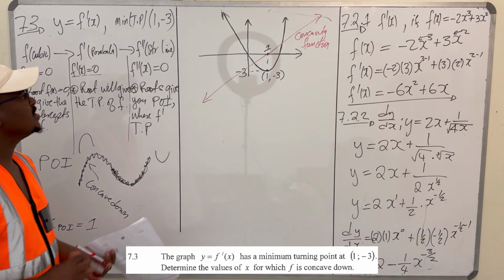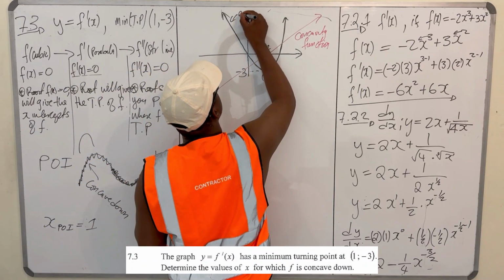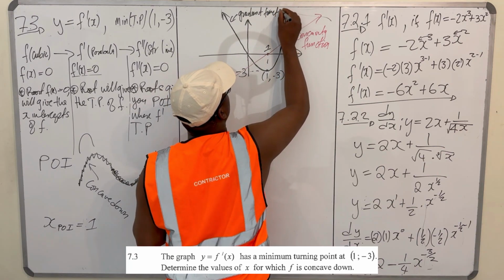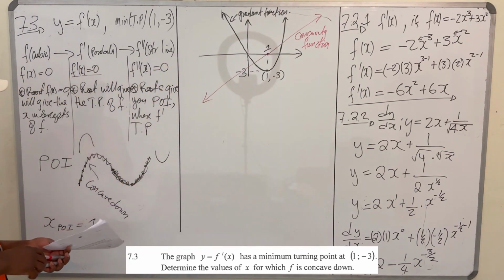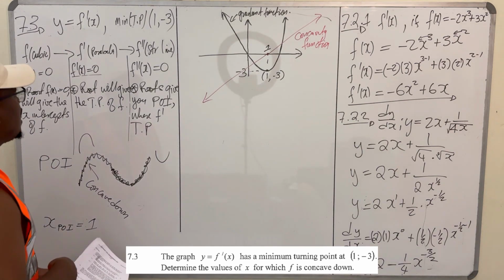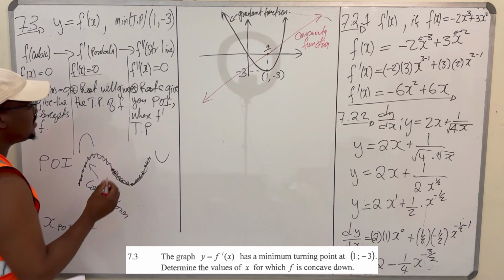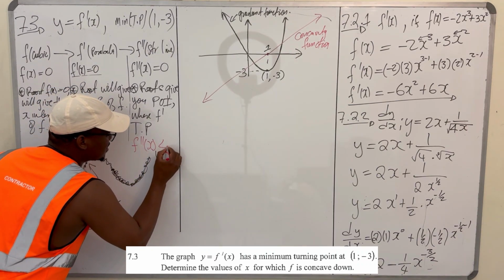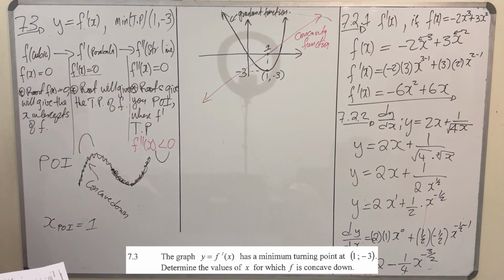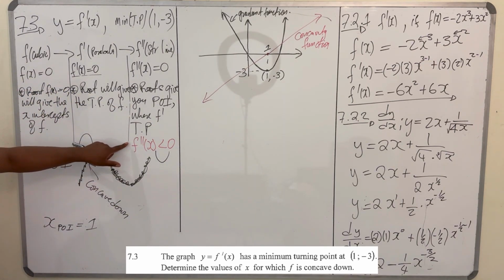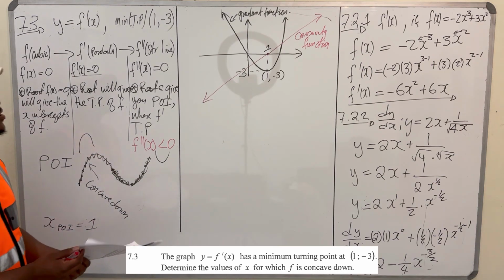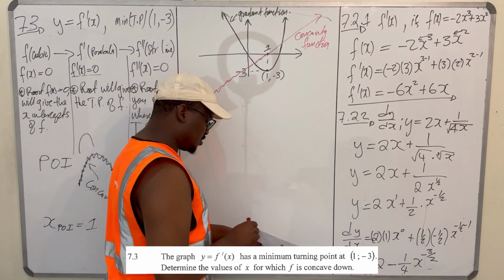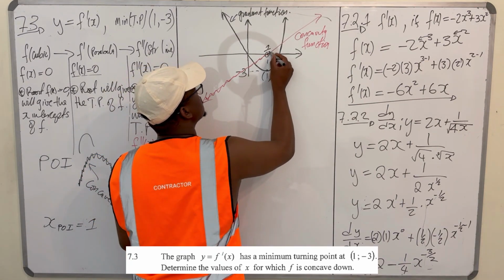So I'm not sure if I have to write it, but let's do. This one here is the gradient function. So we say, okay, we want our function where it is concave down. If it is concave down, what does that tell us? It means f prime at x should be less than 0, which means where our function is negative, the red function should be less than 0. This means concave down. So where is it concave down? It is concave down here. You can see it here. Where are the corresponding x values? The corresponding x values are all the x values on this side.